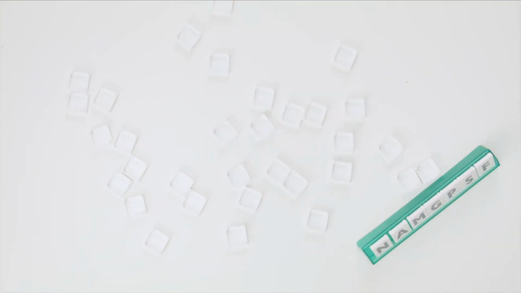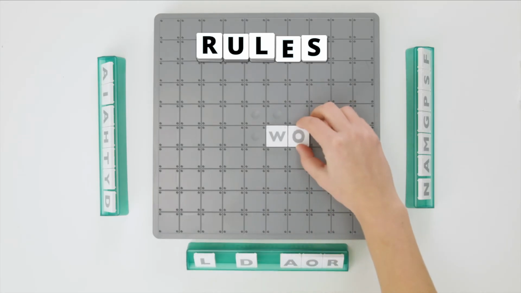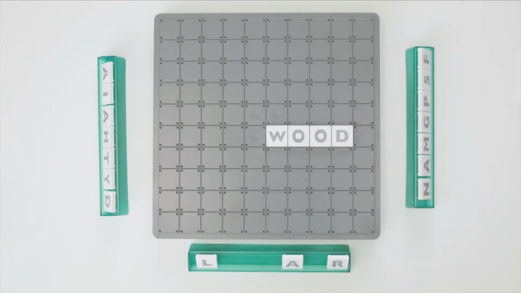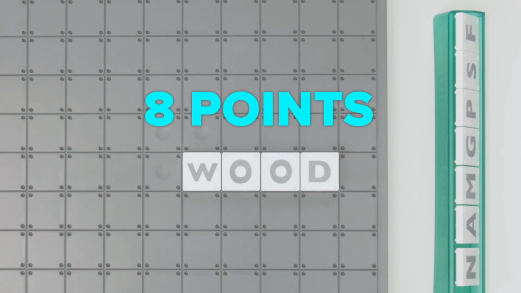Now, let's go over the rules. Score 2 points per tile for any word formed in which the letters are only 1 tile high. For example, the word wood contains 4 letters and each letter is only 1 tile high. After multiplying 4 tiles by 2, we figure out that this word is worth 8 points.